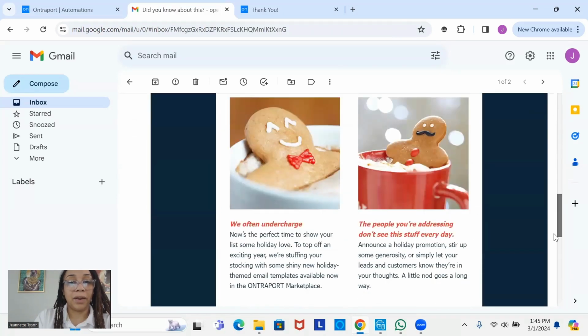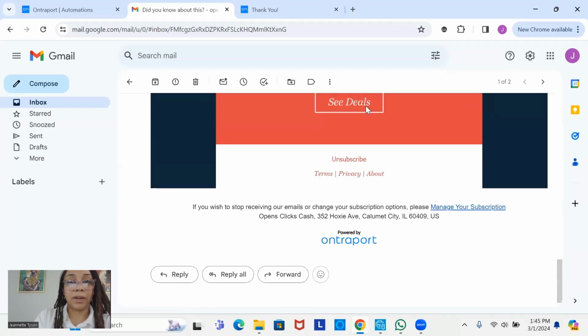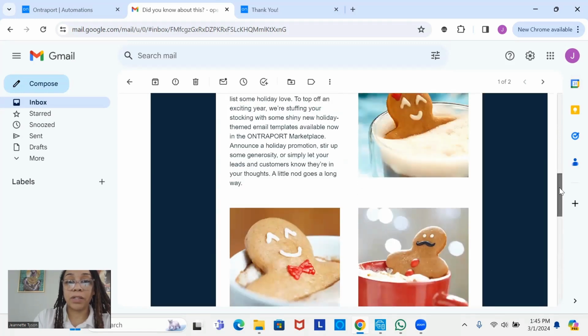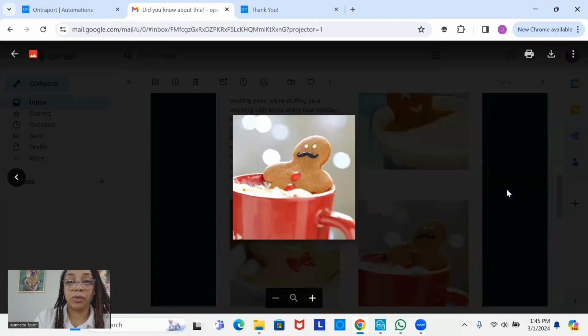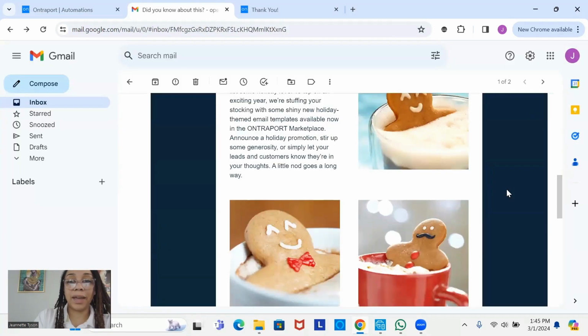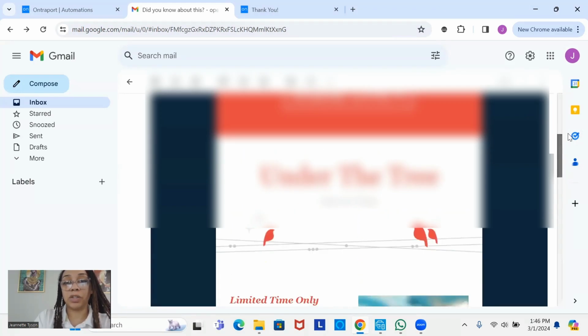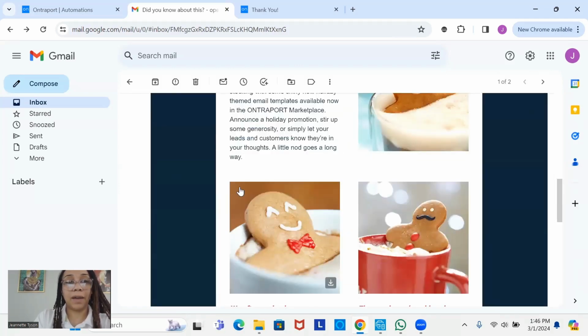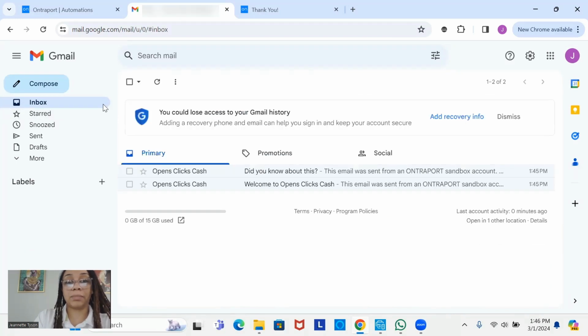Okay, so here it goes. Oh, you know what? There is a button here. So let me see if I can click it. I don't know if I can because obviously I just used a template. I wanted to just create something so that I could show you. Okay, so I was able to click that. I'm not sure if Ontraport is going to track that click because again, this is just a template email, but we can still go ahead and check. But the main thing is I just wanted to show you that we set up the automation correctly and everything went as planned.